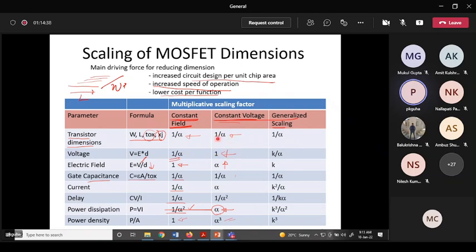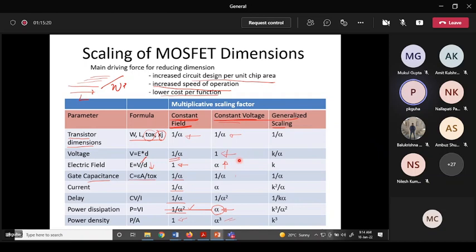If you keep on keeping the voltage the same while reducing the dimension of the MOSFET, your electric field will increase in the same proportion. And if your electric field increases, the reliability of the device will be an issue, because the electric field might be very high between source and drain, and between gate and your substrate, okay, because you are keeping the supply voltage the same. So this approach will help the analog design engineer. They say, oh, that's very good, because voltage is not reducing, so we can design our circuit very well, okay, with proper headroom and all that.